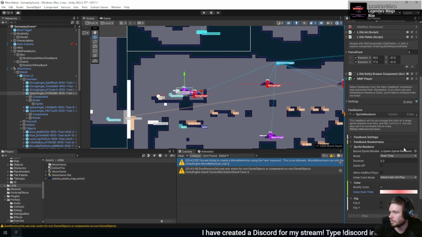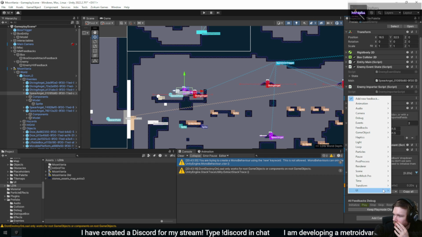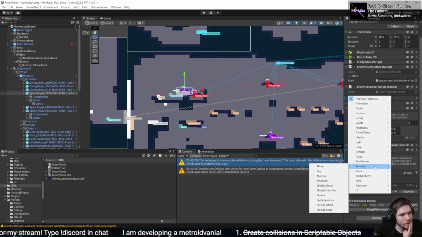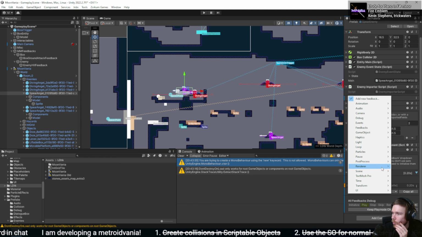I'm doing the same thing again. I kind of want to have an overlay over it, which is not this. This is just changing the sprite renderer, and that wouldn't work.